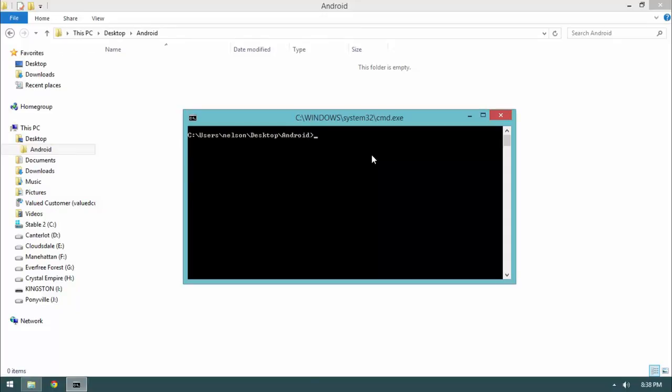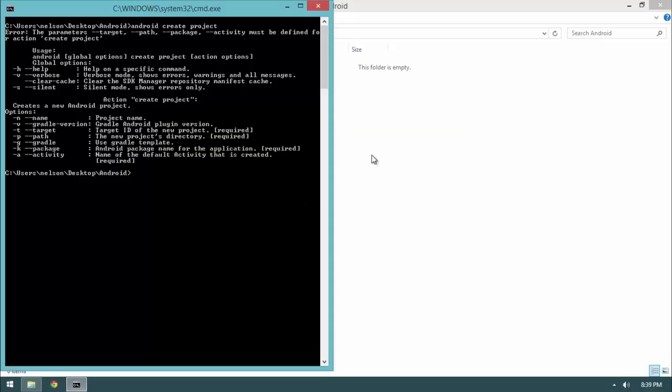So the command I'm about to invoke is one of the tools that we get access to by installing the SDK. So the command that I want to go ahead and invoke is not surprisingly going to be android create project. Now, of course, there are a lot of command line parameters we're going to have to specify, because if I hit enter, you'll notice that I didn't specify a bunch of stuff, such as target, path, package, blah, blah, blah. So let's go ahead and give it what it wants.